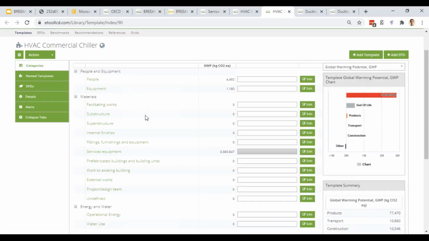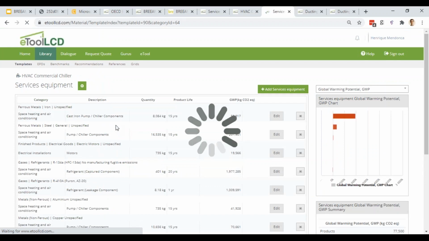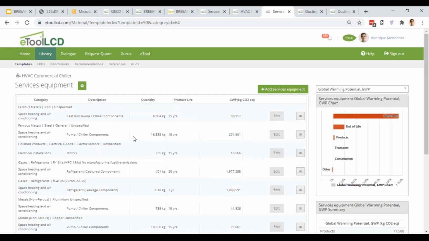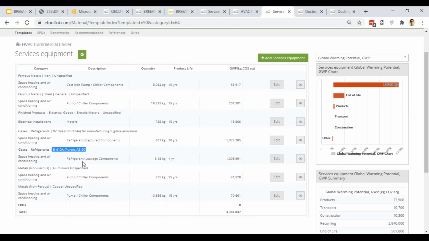And then when you go into the template itself, again, you're going to have the people and equipment impacts, as well as the equipment details. So you have the encasing again, the pump, the motors, the refrigerant gas. We have split here the refrigerant gas in the leak rate and also the first charge every 20 years life expectancy. So this way you're combining different elements to create your templates, and these templates are representing the whole systems.